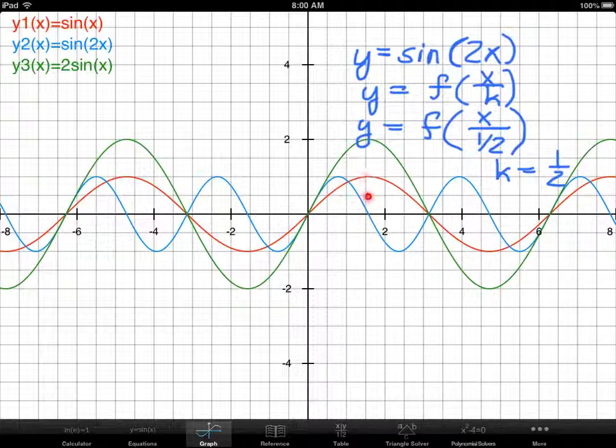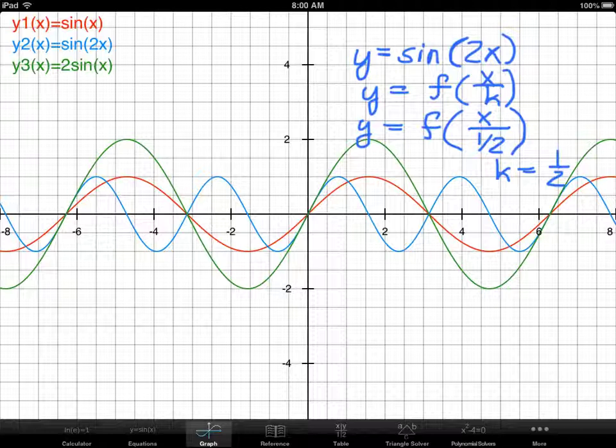Right? So here this x coordinate is here, and on the blue curve it's half that distance. Here my x coordinate on the red curve is equal to pi, so it's roughly 3, and if you come back here on the blue curve, we see that it's roughly 1.5. Okay, so I'm taking all of the points on my red curve, the x coordinates, and I'm multiplying them by 1/2. Notice that the y coordinates stay the same. The y coordinates all stay the same, because this graph is just a horizontal dilation.